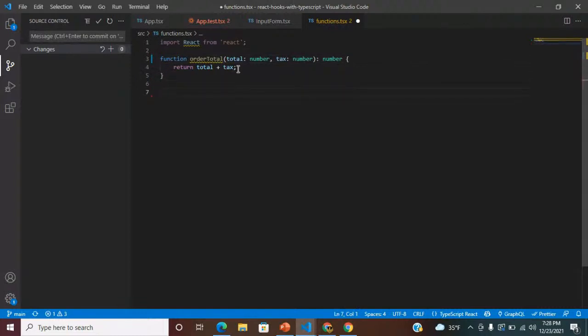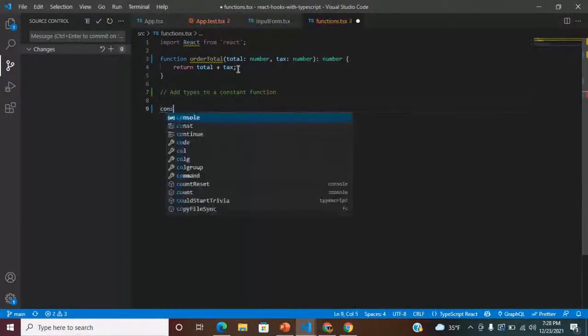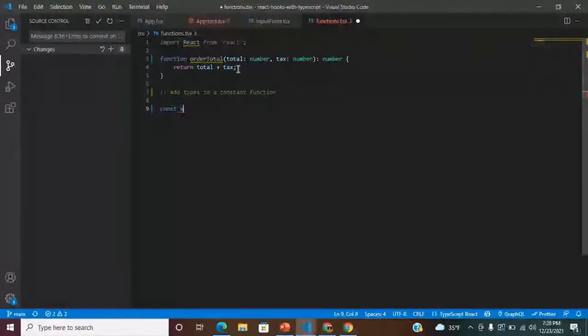Now we want to do something similar with functions that are stored as constants. So this next part, we're going to learn how to add types to a constant. So let's say const, and you know what, let's actually call it const cart total, right?